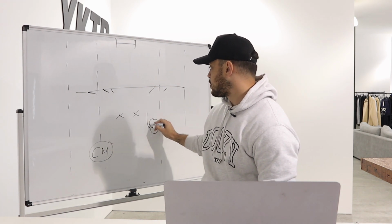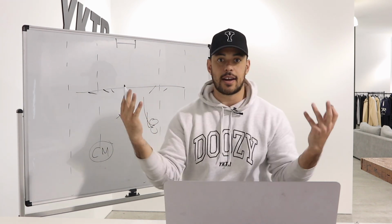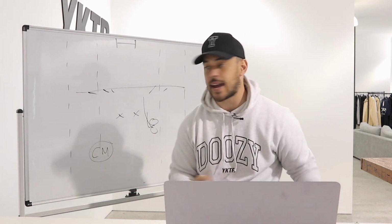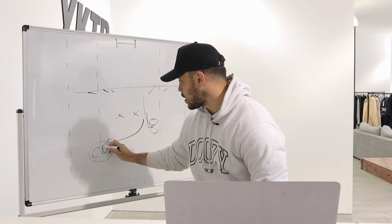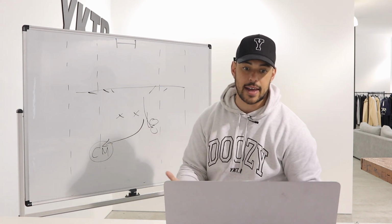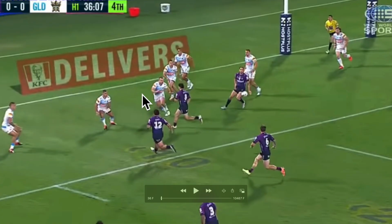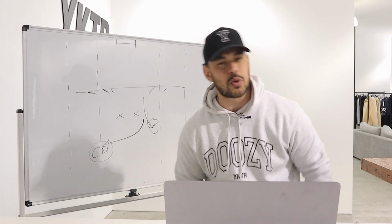Cameron Smith will jump out this way, and once he realizes there's nothing on for the short pass, the long pass, he'll just stop and zing it all the way out the back to Munster, and let Munster do his thing off the back of that. Because if you look back at the screen here, it tightens everyone up. Look at the centre here, he's looking in here, and it frees Munster up out the back. And they do it on all parts of the field. I've never really had any commentators talk about that.